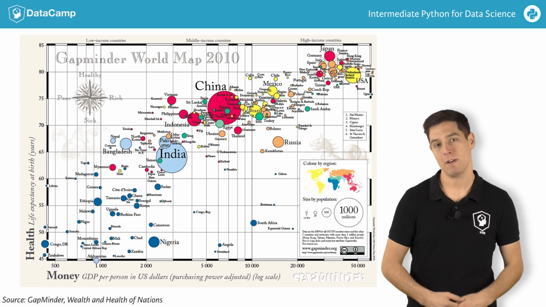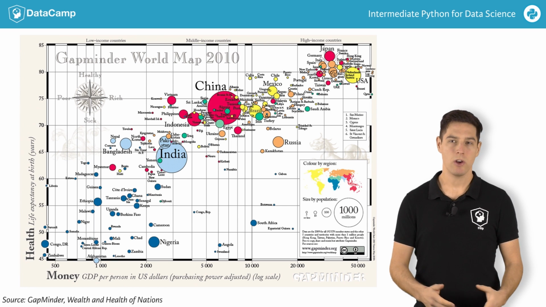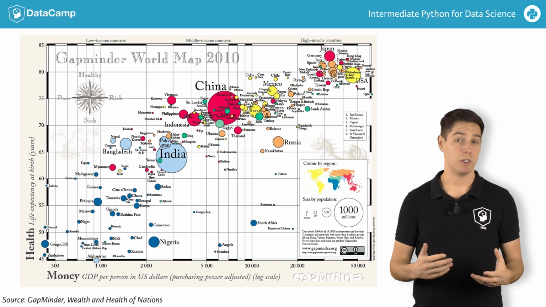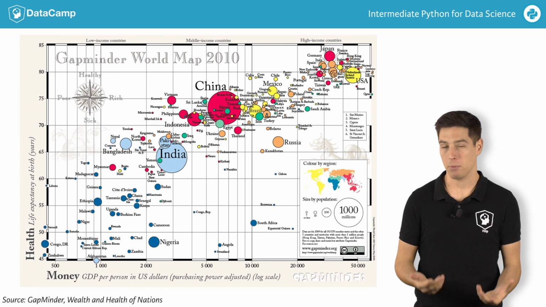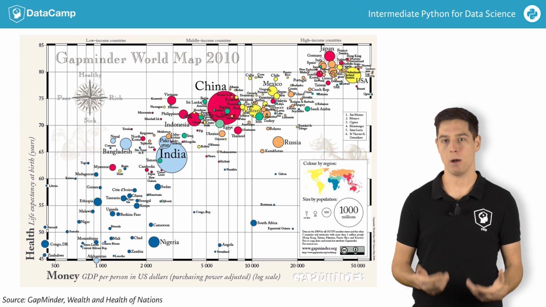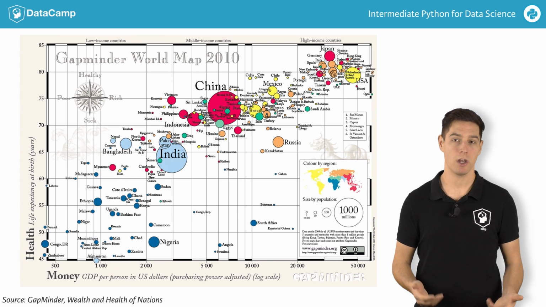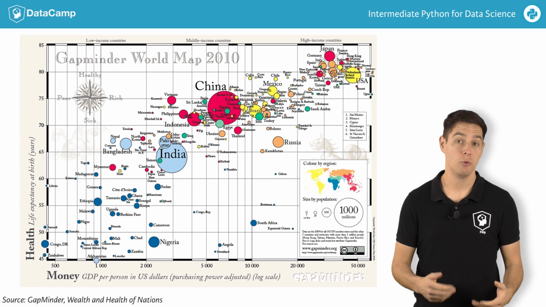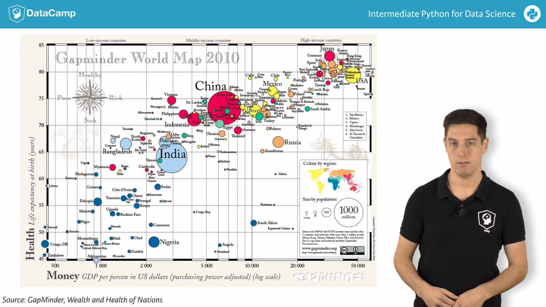It's made by the Swedish professor Hans Rosling. His talks about global development have been viewed millions of times. What makes them so intriguing is that by making beautiful plots, he allows the data to tell their own story. Here we see a bubble chart, where each bubble represents a country. The bigger the bubble, the bigger the country's population. So the two biggest bubbles here are China and India.